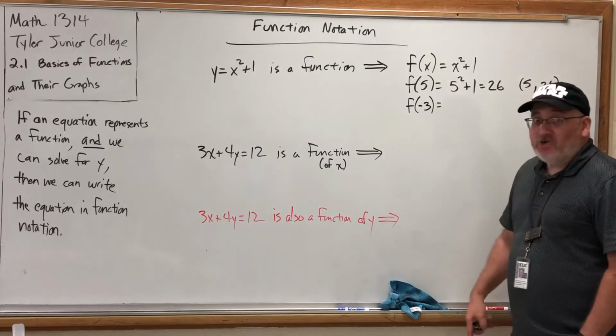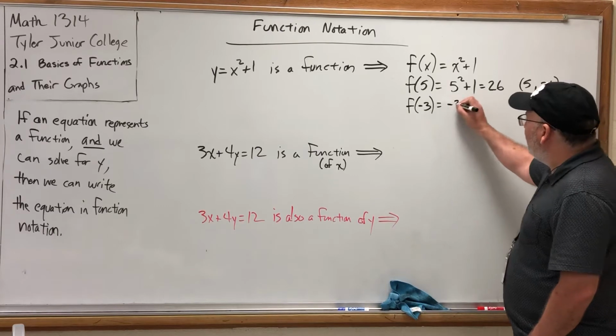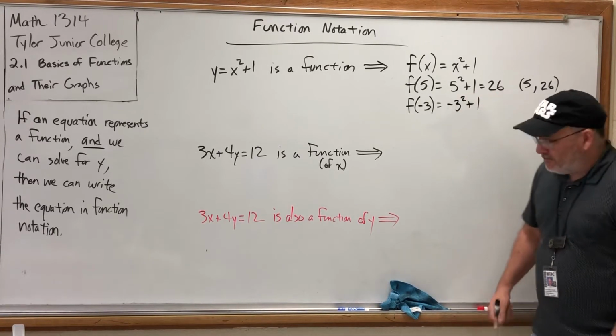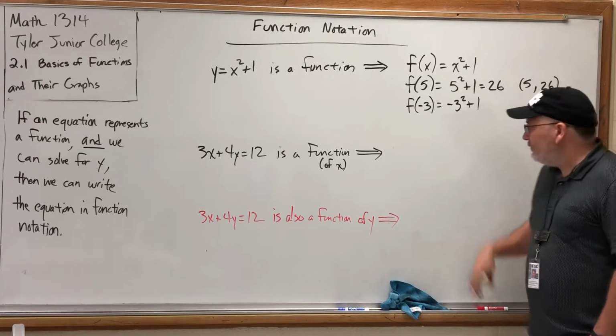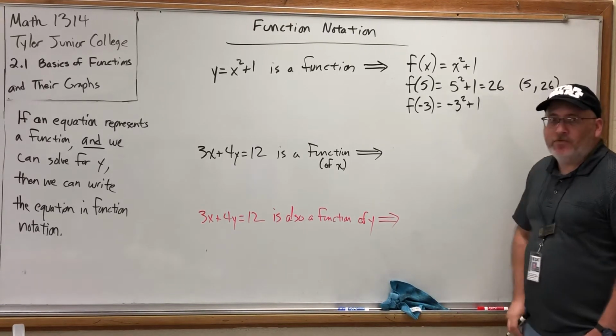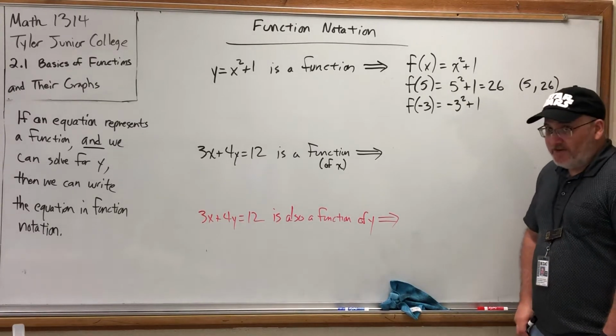Warning, what I'm about to write is incorrect. I'm going to replace the x with a -3. Let me get out my calculator because math is hard. This math's not hard. If you were to put this in a calculator, it would give you the wrong answer. It would give you -8, and it's not -8.